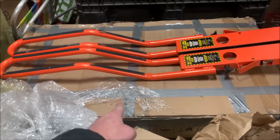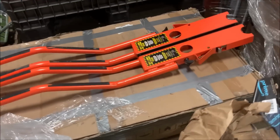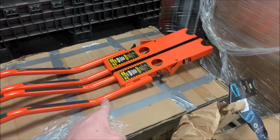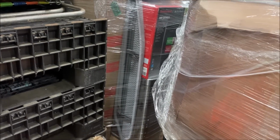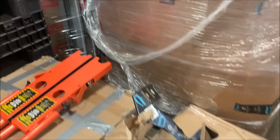That desk alone, I should easily be able to sell for $250 at least. Possibly $1,000, I don't know. I haven't looked at it. I don't know any details about it besides the fact that it is an electric stand-up desk. You can kind of see a little bit on the back of that Target pallet there. It's an Air Genius. Metal stainless steel garbage can that's probably dented because they all are.